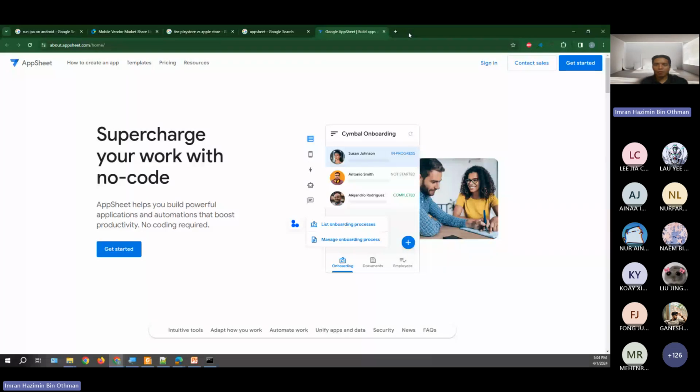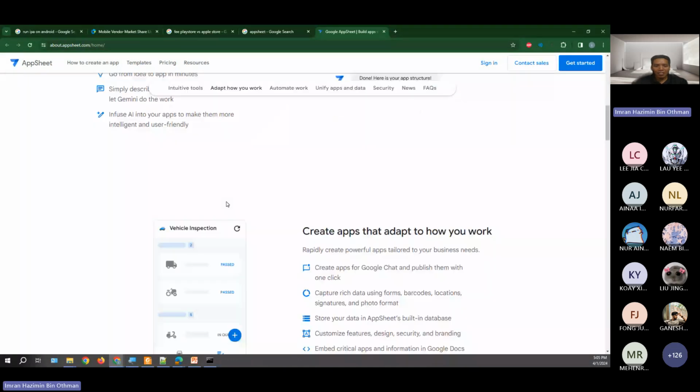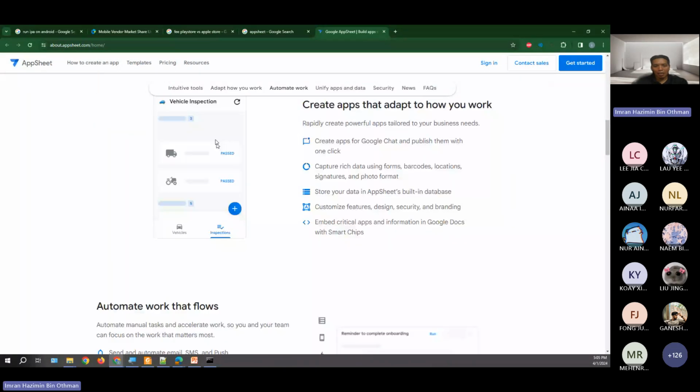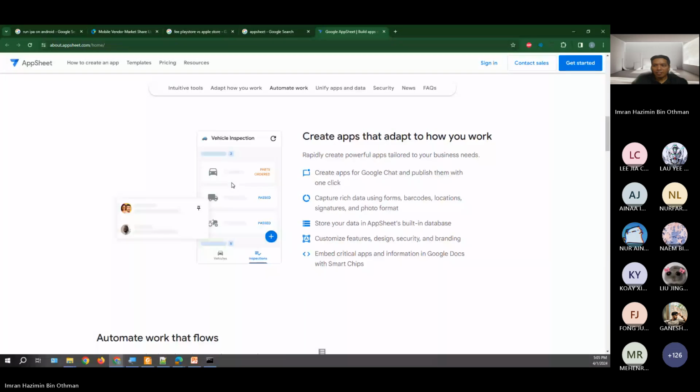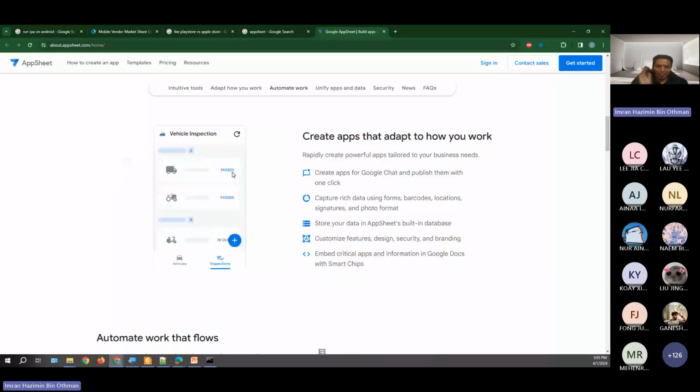One is you are more from a data kind of background, and you want to display data on your phone. The other way is you are focusing on the design itself. If you are a designer, probably you prefer something more fancy than this. So AppSheet is very useful. Usually you can create your personalized app. We'll explore this in another week.